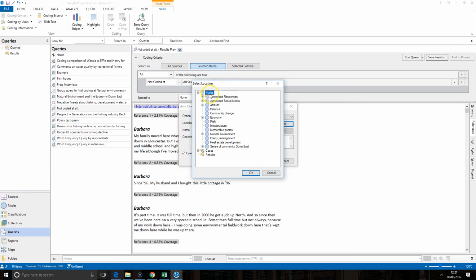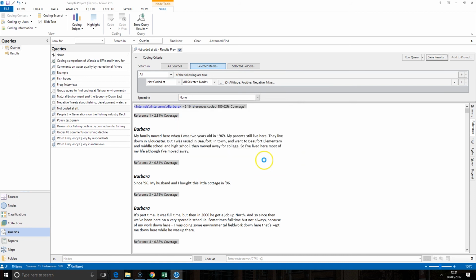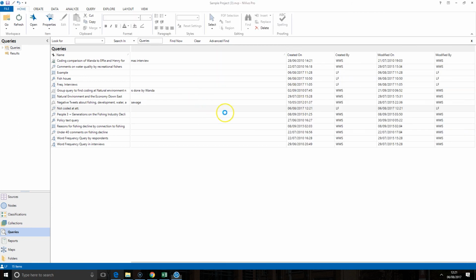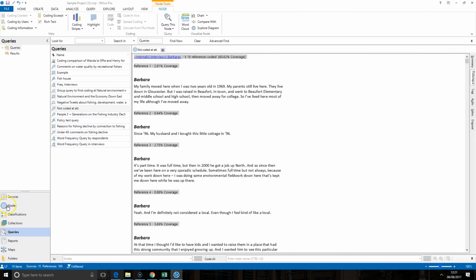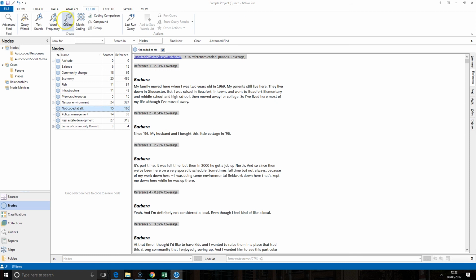So if I save these as a node, for example, I could call it not coded at attitude, save that, and it's going to open those results up for me. Fundamentally, what that will have done is created a new node or a new theme that has all of that text within it. So I'll be able to find it under my nodes, and it's just stored in here. So lots of things that we can do with this coding query.